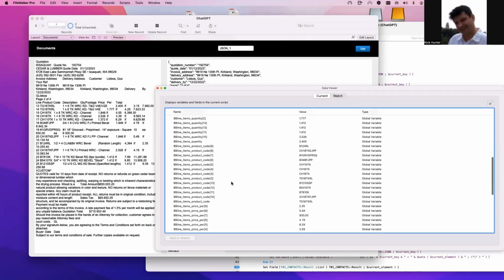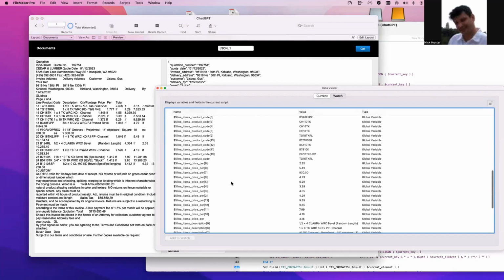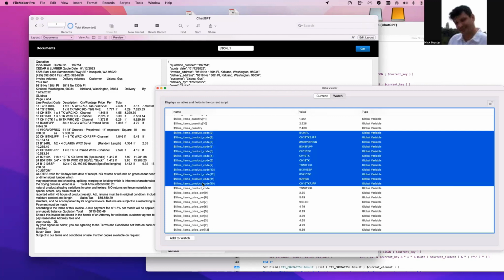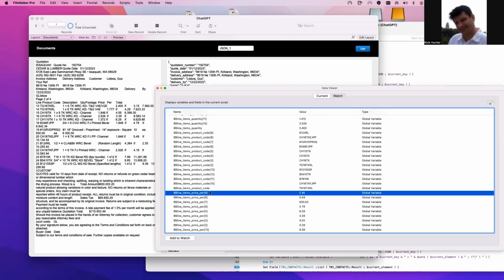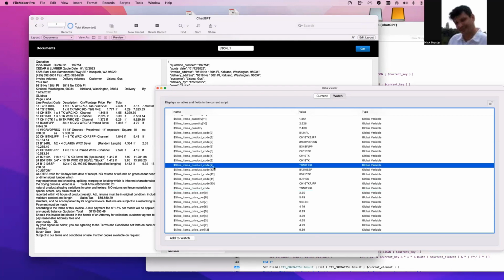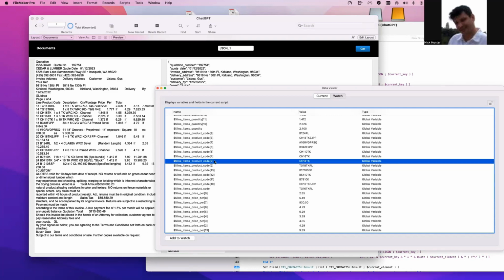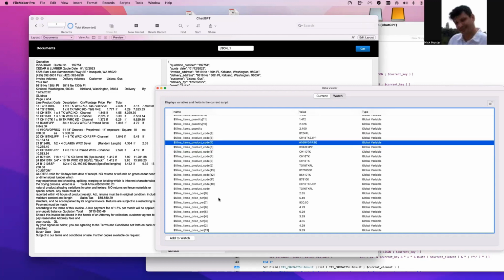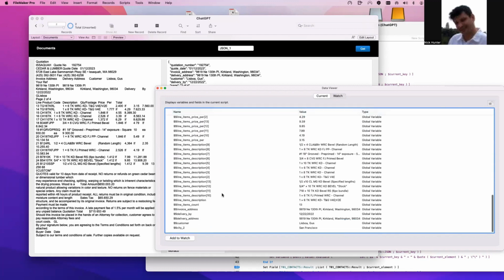So now you understand what I'm going to do. I am going to use that variable name, which is unique. On record number 2, I'm going to put this one. On record number 3, this one, on record number 4, this one, and so on for 5, 6 and 7. The same for the price, the same for the description.